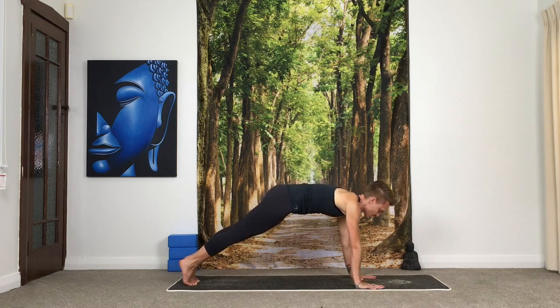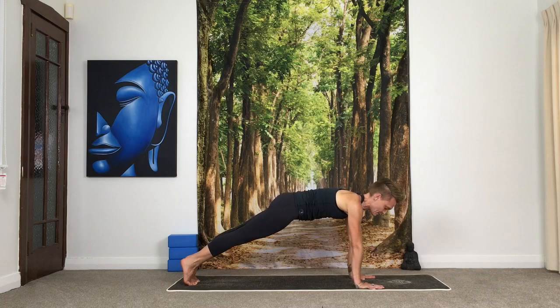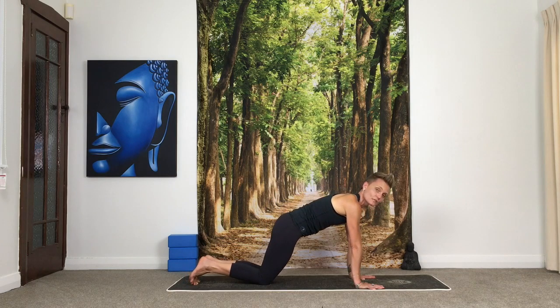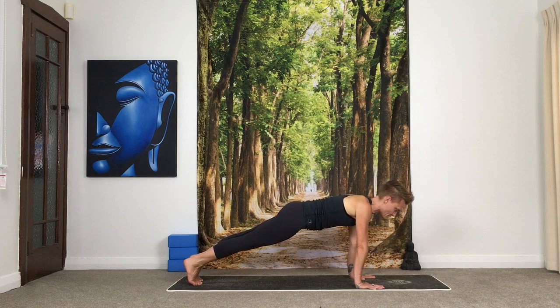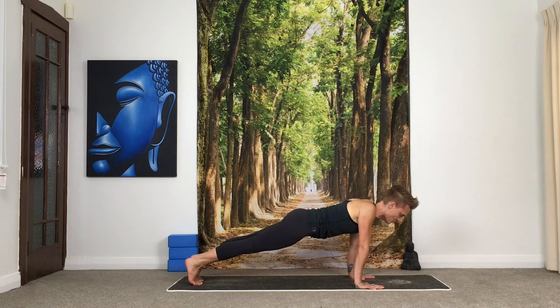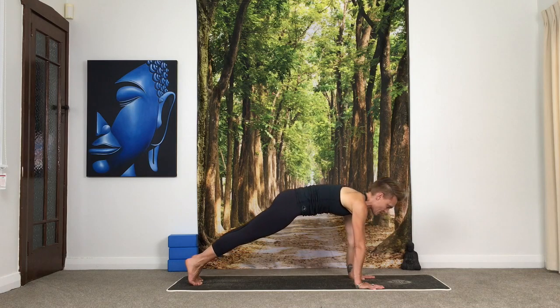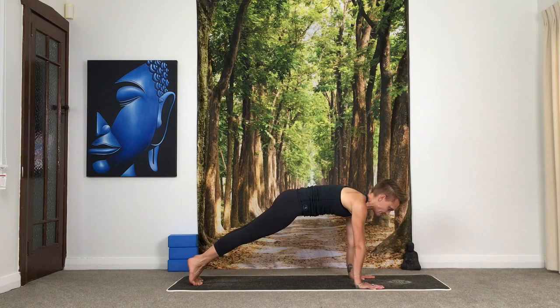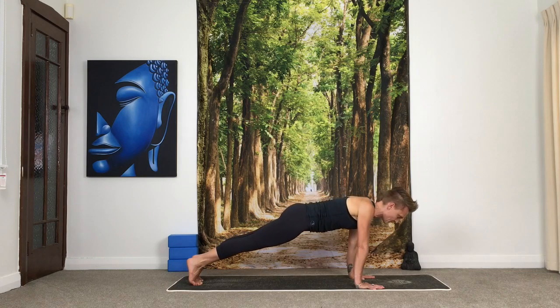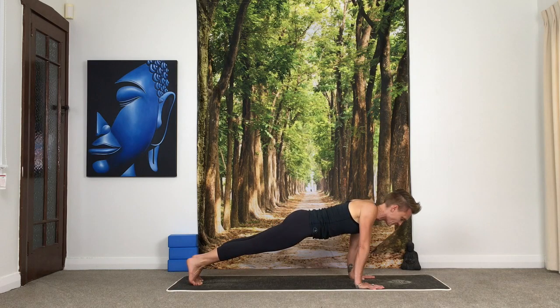So you're in plank position. We're going to do scapular press-ups in this position. Again, you can use your knees on the floor if you need. Keep the arms straight. Draw the shoulder blades towards the spine. Keep the gaze forward. And then inhale, press and dome up through the upper back. Exhale, shoulder blades draw towards the spine. Arms stay straight. Press and dome through the upper back. Exhale, shoulder blades draw towards the spine.